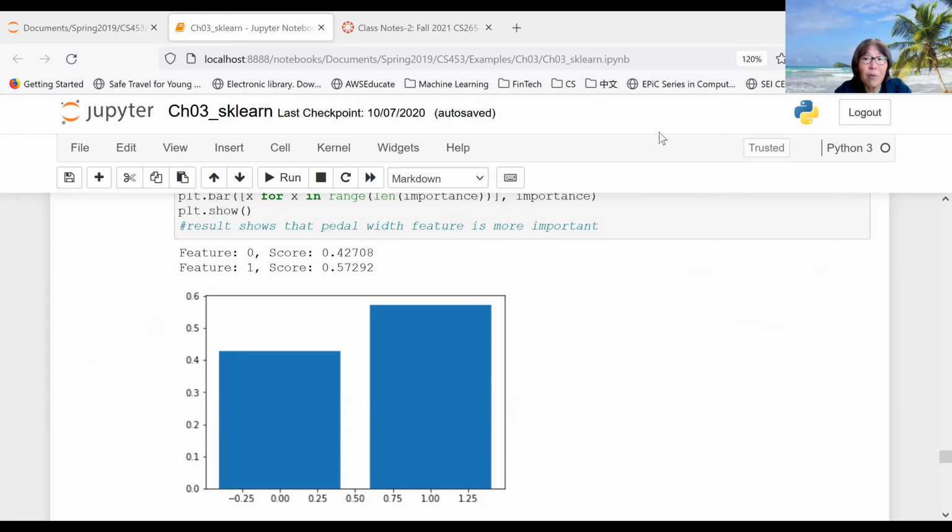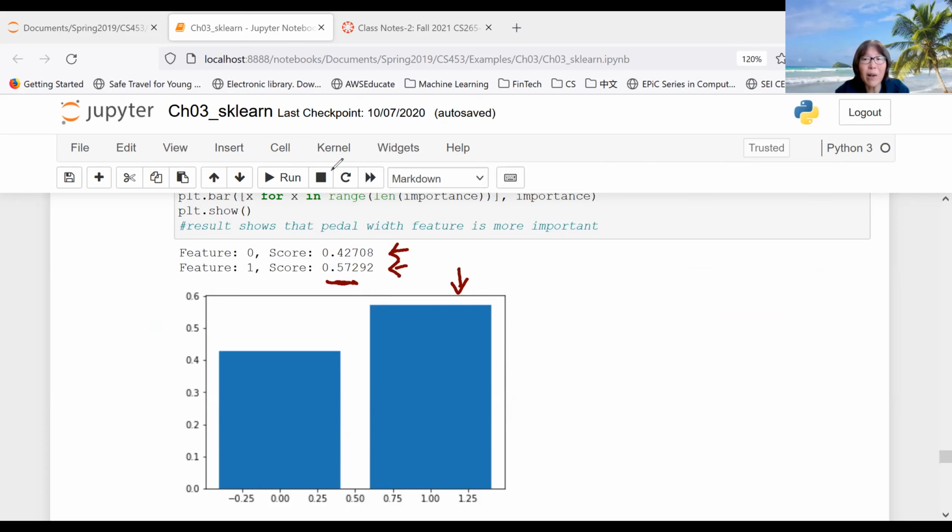Here is the feature importance, and we also show it in a bar plot. We can clearly see that the second feature's importance is higher than the first one.